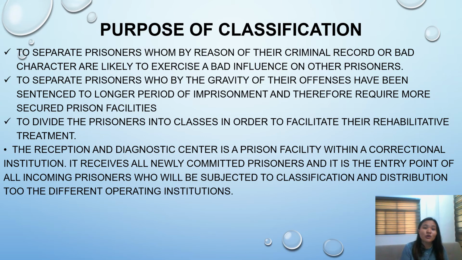Next, to separate prisoners who, by the gravity of their offenses, have been sentenced to a longer period of imprisonment and therefore require more secured prison facilities. In the second, they need to separate prisoners based on the gravity of the offense and how long their period of imprisonment is. Because the longer and graver the offense, of course, they will be placed in a more secured facility, or one with more guards.